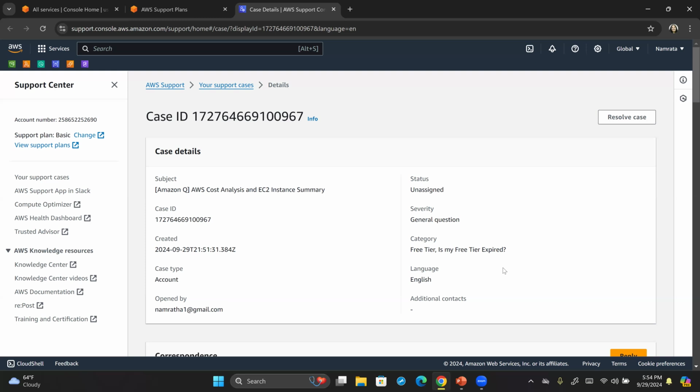Let's say if something is not functioning, if one of the services is misbehaving, whether it's Q or anything else, if you have any questions, you can directly go to Amazon Q Developer and create a support case, either explicitly, or you can first ask a question to Amazon Q. And if you're not satisfied with the answer, then also you can still go ahead and provide a negative feedback and create a support case.